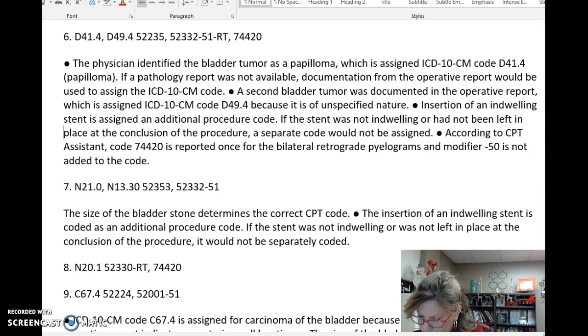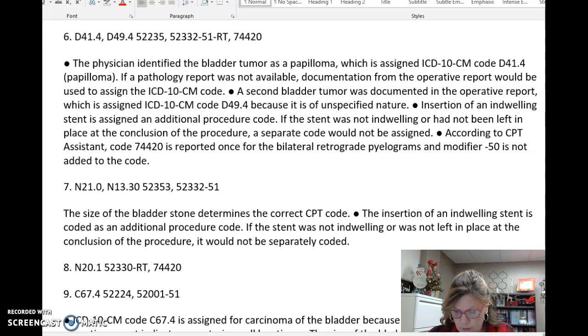So what type of stent are they putting in? With that, go to cystourethroscopy. Go ahead and take some time to get there. Once we're at cystourethroscopy, you are going to go down to insertion, and you are going to look at indwelling ureteral stent. That is going to give you two different codes, 50947 and then 52332. Of course, if we look here, we're going to do the 52332.